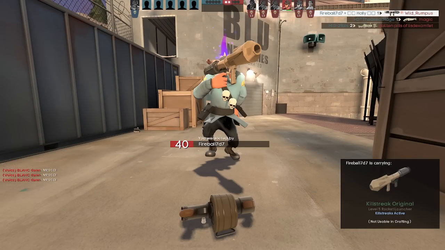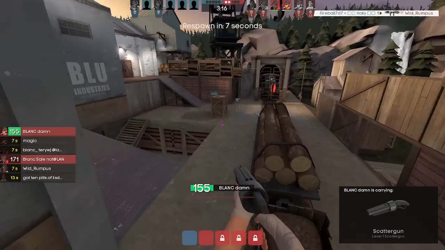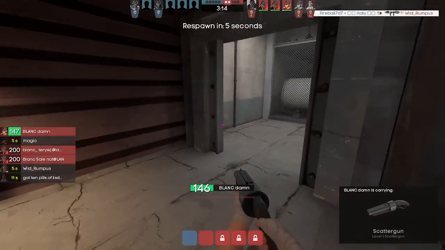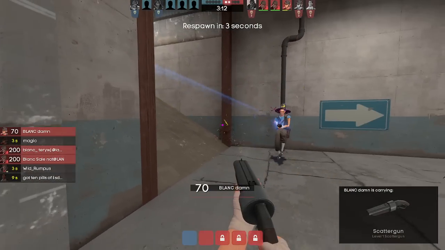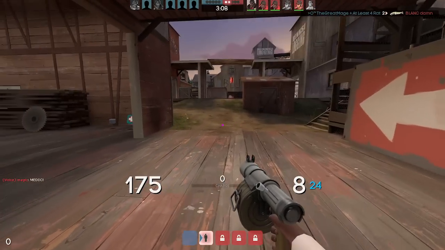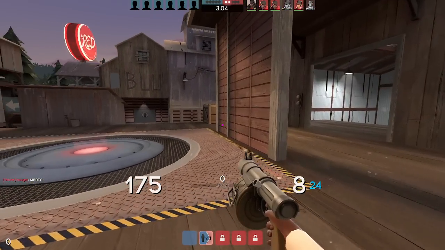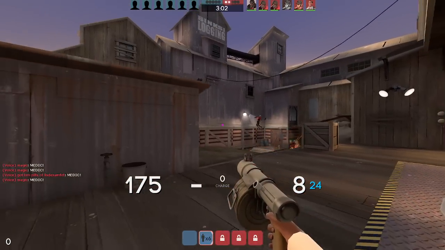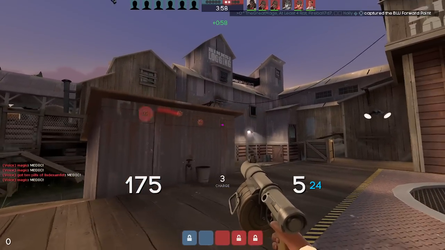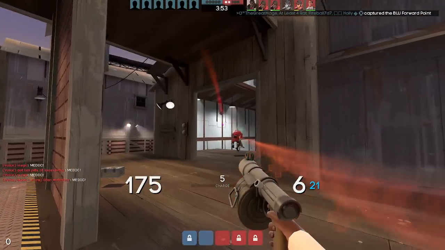A good start, basically as a Demo, and I talked about this in the when to use stickies versus pipes video that I think is on the second channel or something, but you basically want to always start your engagements with a sticky. No matter what, because stickies have that arm time, meaning the sooner you shoot a sticky, the sooner you can det that sticky.